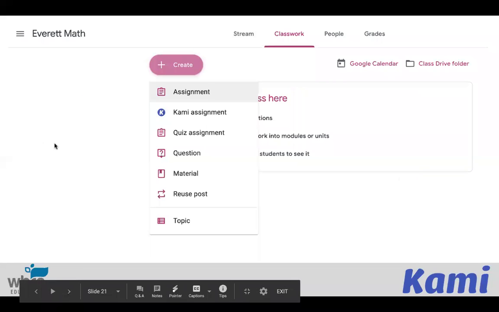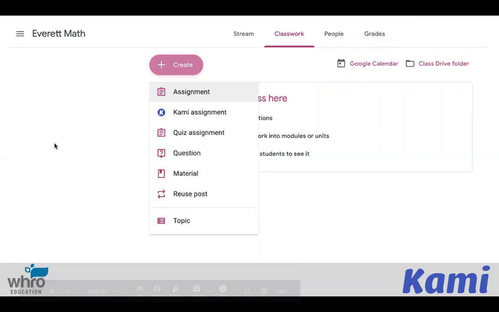There we go. All right, so Kami is really, really easy to use in most learning management systems. I know it integrates really well with Google Classroom, also Schoology, also Canvas, and a couple of others as well. I'm going to show you really quickly how to use it with Google Classroom, because I know we have a lot of teachers watching who use Google Classroom, but I do have some resources later in this presentation that show you also how to use it with Schoology and Canvas, and they're not too far off from this either.